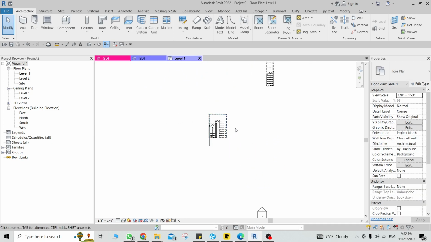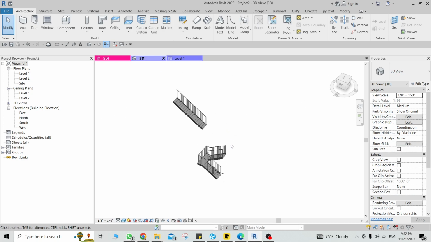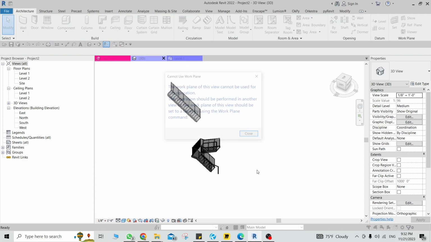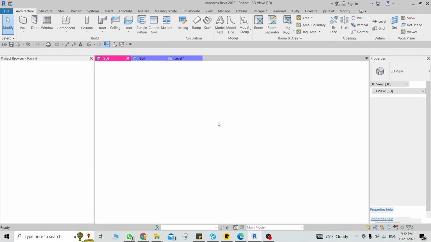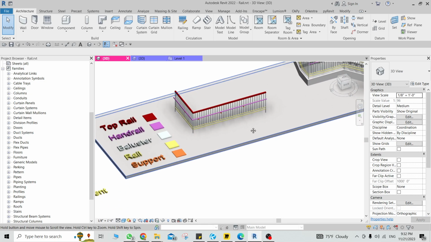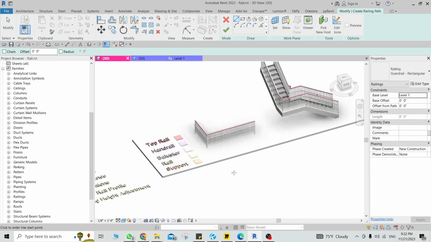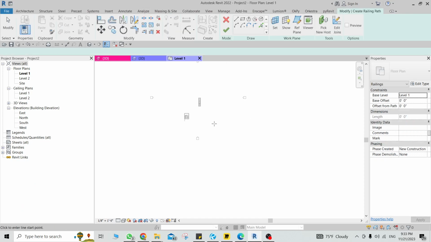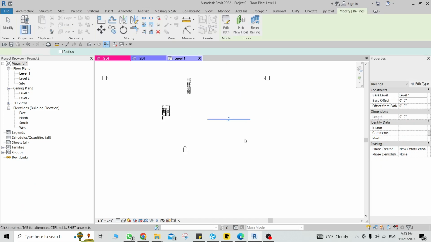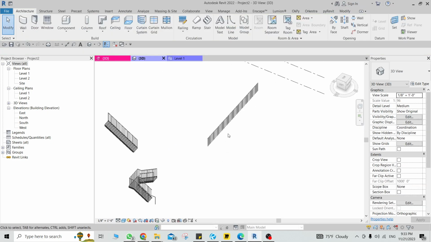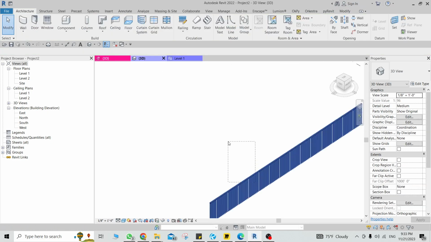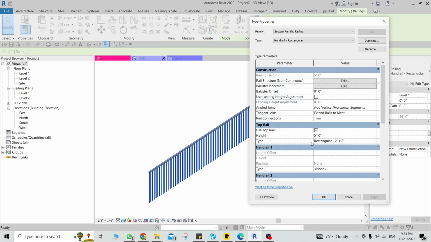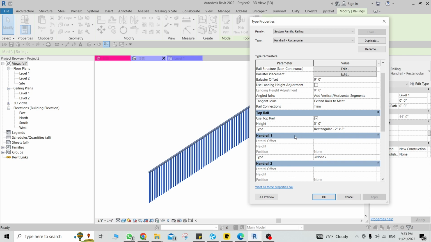Let me go back again to the main point. One of the main things I wanted to talk about is the handrail. Go maybe back to this example, and then Control C, or to that one, I believe it's gonna be more clear. Just draw a railing, and then for this railing, what I'm gonna do is go back to edit type, and we do have something called handrail.